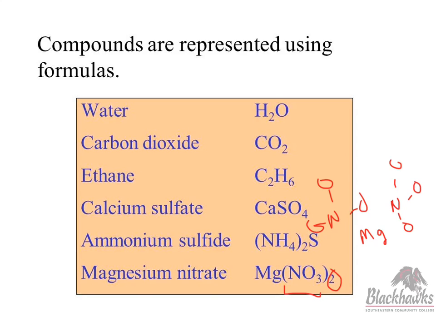That's my magnesium. Now here we're going to talk about chemical bonds that make atoms stick together. There's two types of chemical bonds. There's covalent bonds, which you're going to see me draw with just a solid line like that. And then there are ionic bonds, and I draw my ionic bonds with dashes. So I'm going to put dashes between that central magnesium atom and those two nitrate groups.